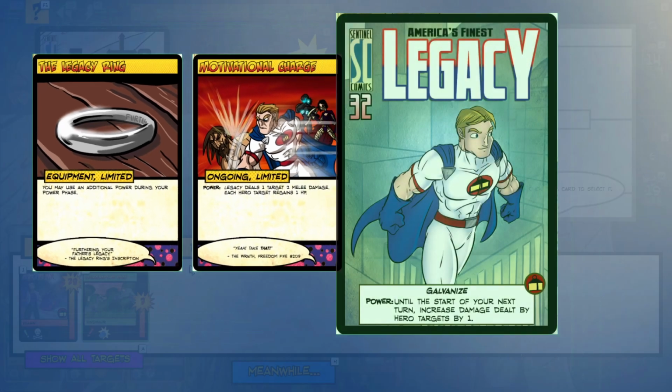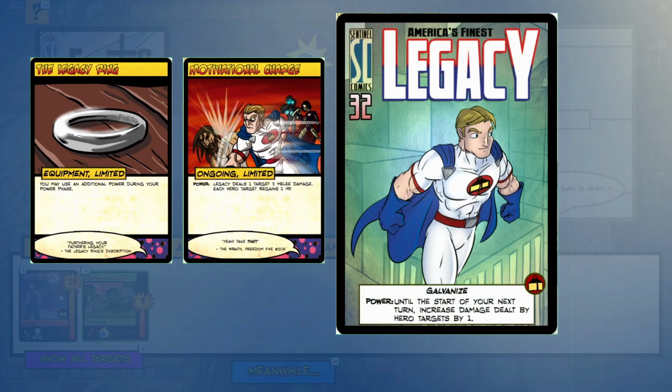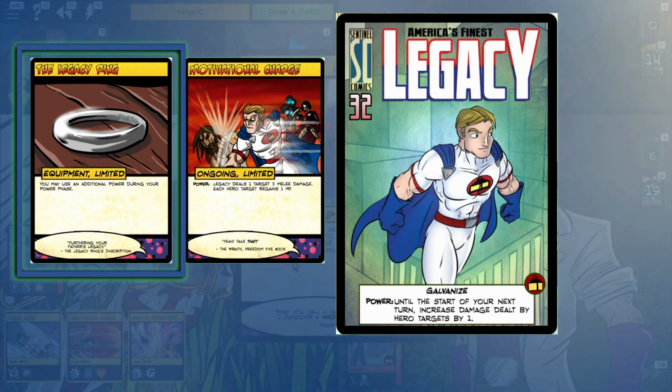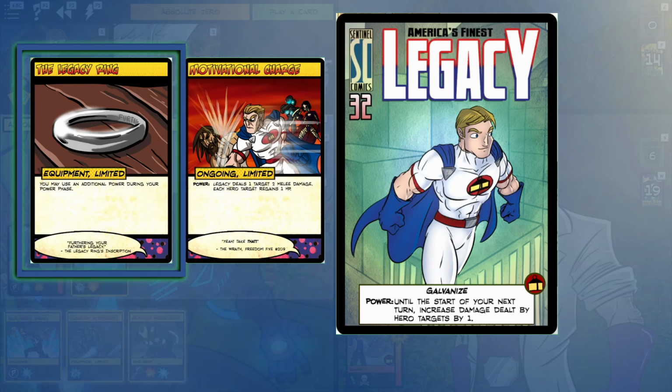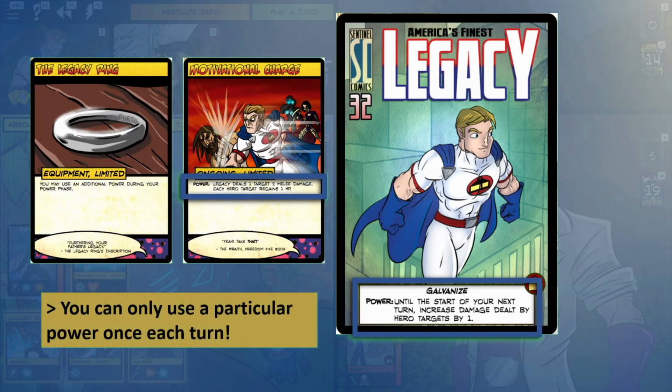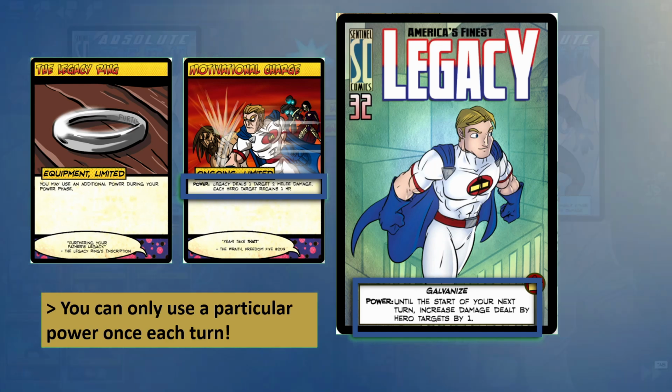Normally, a hero can only play 1 card and use 1 power in a turn. But in this example, Legacy has the Legacy Ring in play, which allows him to use an additional power during his turn. However, you can't use the same power twice in a turn, which means he needs access to a power other than Galvanize. Legacy would not be able to use his additional power use if he didn't have Motivational Charge in play, which gives him an alternate power to use.